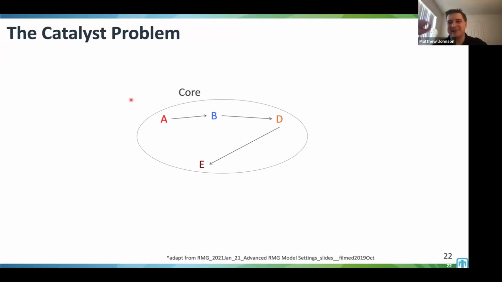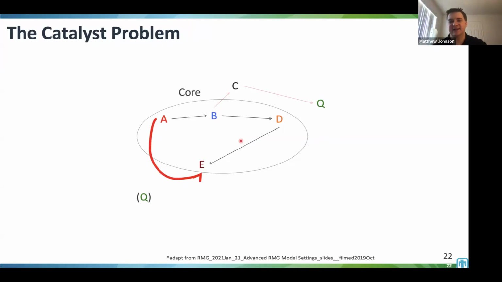To get a little bit cerebral, imagine we have some chemical system, and we have some A, and this A goes to B, which goes to D, which goes to E. But suppose there's an edge reaction that would go from B to C, and there's some edge reaction that would go from C to Q. And suppose Q is somewhat special, in that it's essentially a catalyst. If we had Q around, then Q makes a really efficient pathway from A to E. The A can go directly to E, which will be way faster than this main pathway here.